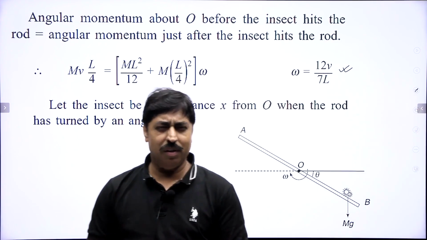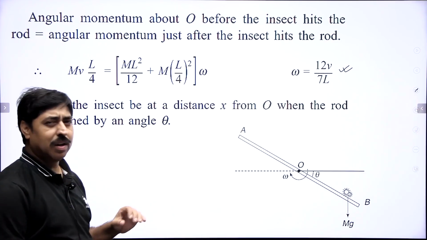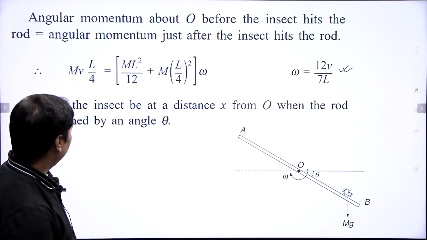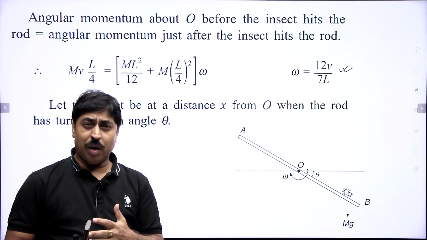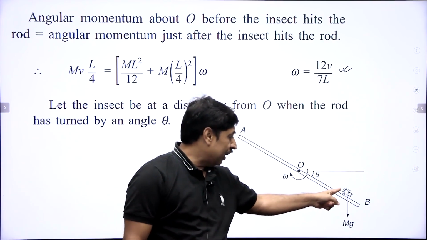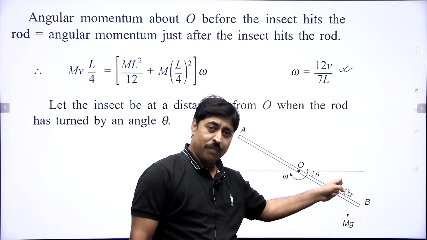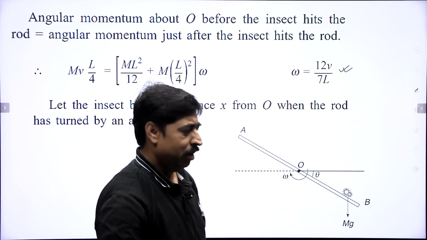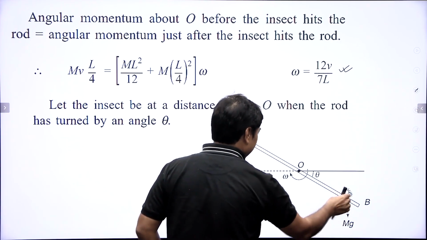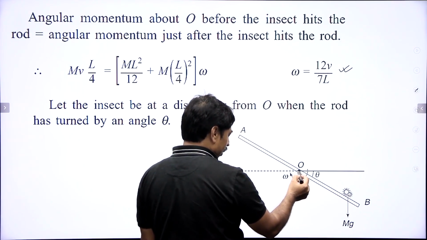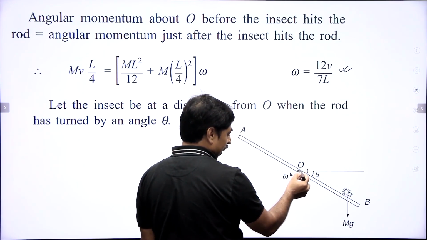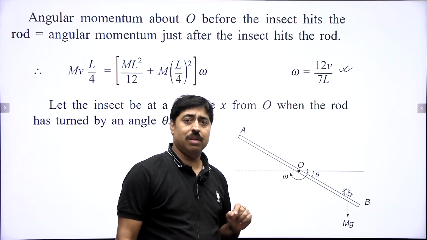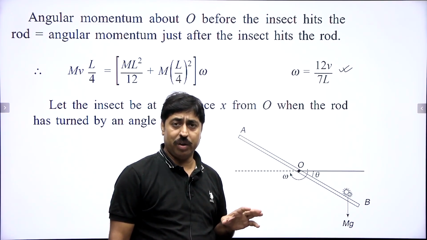Why is the question actually difficult? What is the difficulty involved here? Let us first try to understand that. It really looks amazing that if this insect is having a weight force acting on it, how can omega remain constant? If this mg is acting here, of course the rod also has a weight force, but that weight force passes through this point. So the weight of the rod does not cause any acceleration, any angular acceleration about point O.